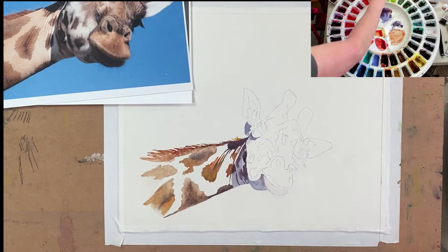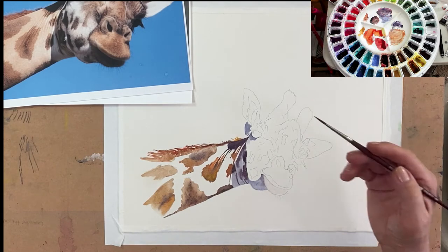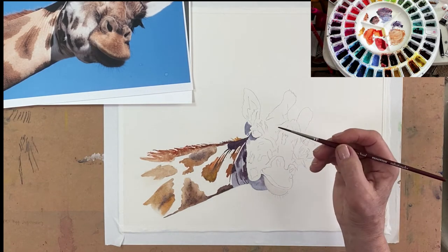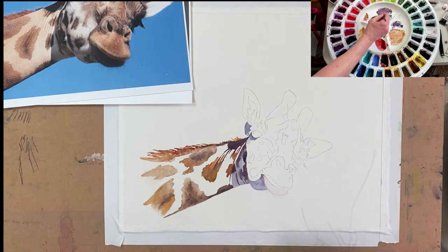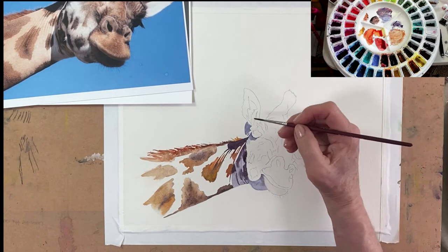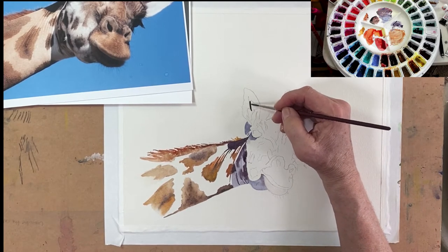Really, really loving her. I'm going to drop to a smaller brush, back to my number two long round. I really love these brushes, these Princeton Velvet Touch. They're really a great brush to use. And I'm going to go into her ear here and start working on some of these darks.